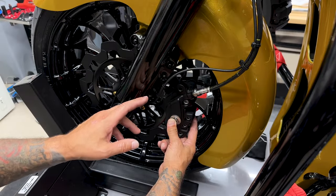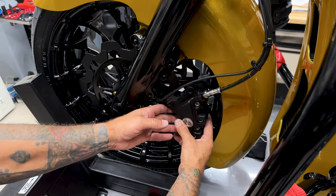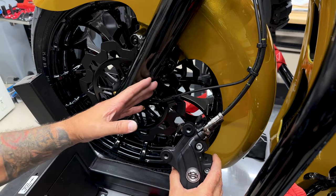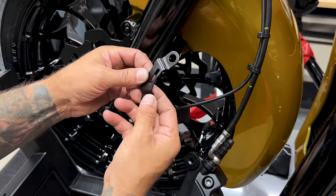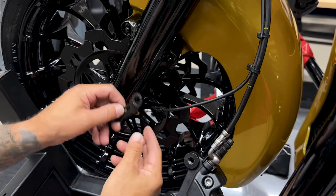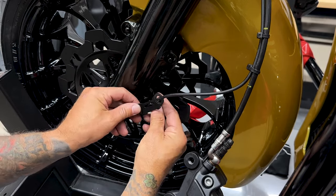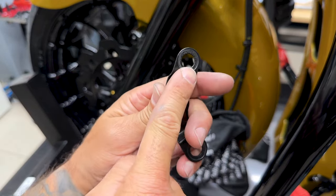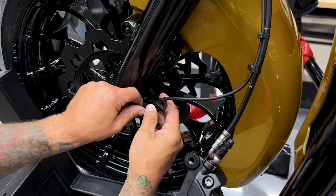So now I'll remount the left brake caliper. And if you haven't done so already, make sure you thread chase these holes and also clean off your mounting screws. Now for your left caliper, you do have this wheel speed sensor guide. You wanna make sure you install this the right way. You should see some wear marks from the screws on the mounting bracket. It'll tell you which way it was orientated.